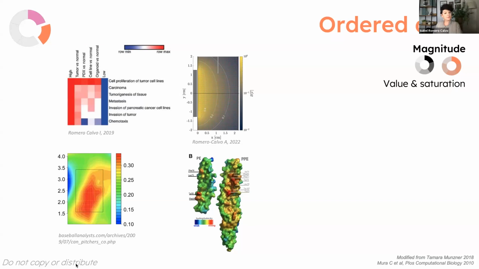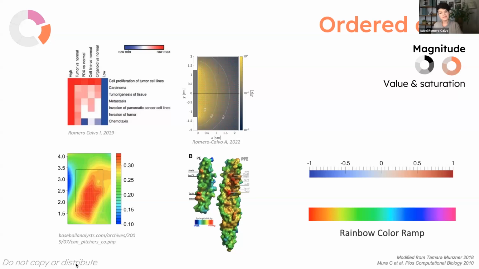On the left side, we have a few. Basically, what is happening in data that you can order in a magnitude, if you use color, is that we are using a numerical scale that is linked to a change in color, to an evolution in color. Now, this is super useful and is used all over the place a lot. But unfortunately, there is still a very high use of this type of color. It's called a color ramp. This transition and this link between numbers and color is a color ramp.